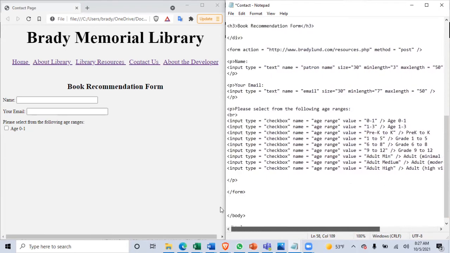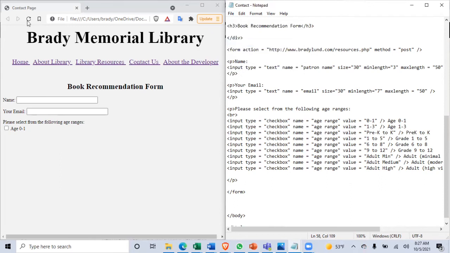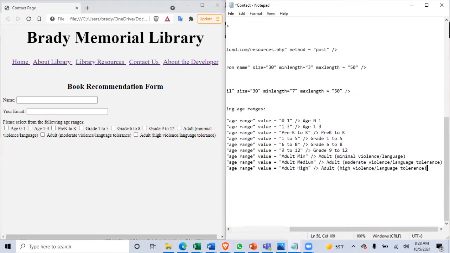Again, these all have that close input, and then the end of the P here, and then the end of the form. You have to have that for this all to render properly. And there you go. Those are all the lists. So I don't know, maybe you say, I actually am fine with any of these. So I'm an adult, I'm fine with any violence level. So I'll just check all those boxes, for instance. We'll move that P up.